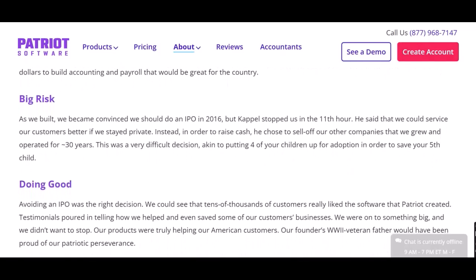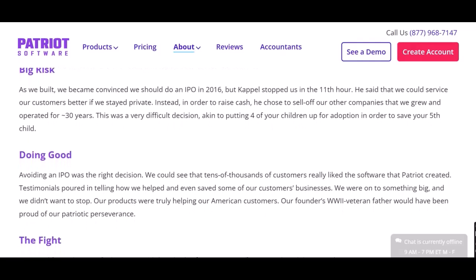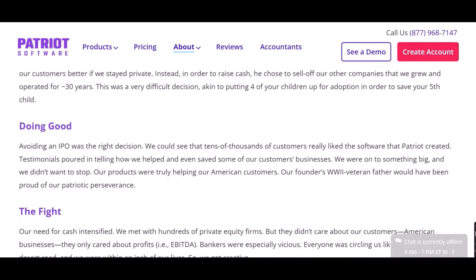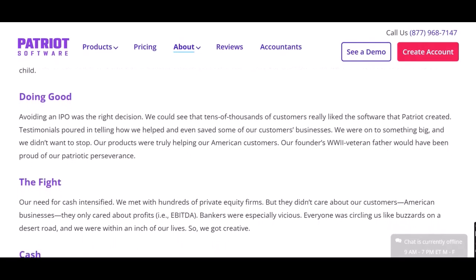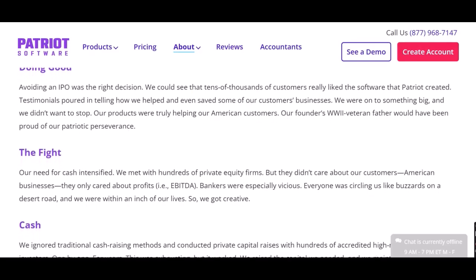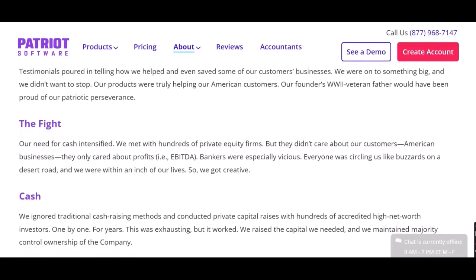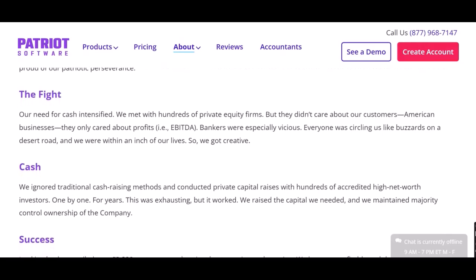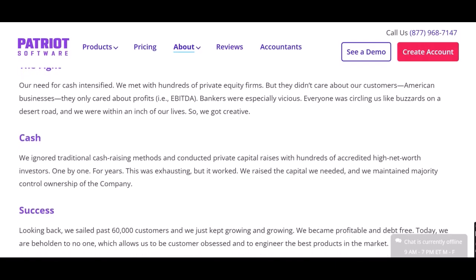Plain language. Patriot avoids overly technical accounting or payroll terminology. Instructions and labels are presented in plain English, making it accessible even to those who aren't certified accountants. This is a huge benefit for small business owners who wear many hats and might not have a dedicated finance department. Visual simplicity. The visual elements are designed for clarity, not flashiness. This focus on functionality ensures that the user's attention is drawn to the essential information and actions, minimizing cognitive load.